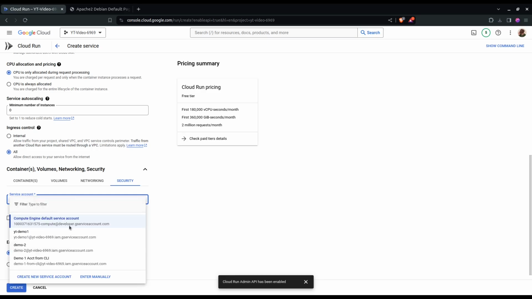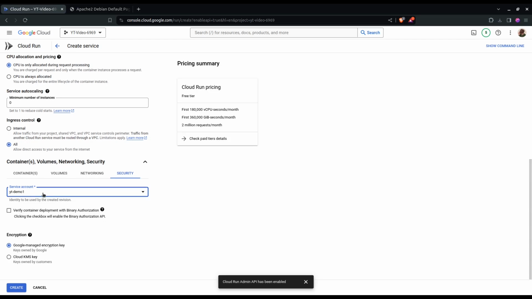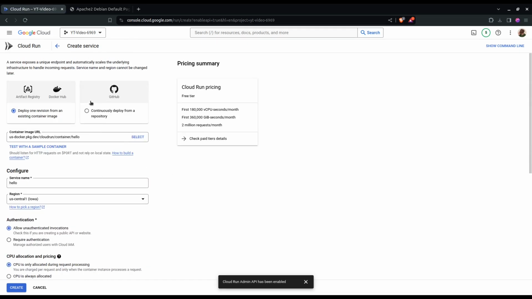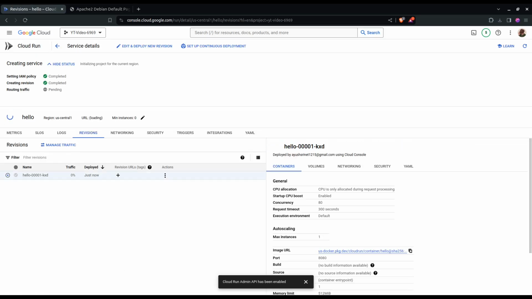So I will choose a different service account, let's say YT demo 1, and I think it has some fairly low privileges or permissions, and this specific Cloud Run should work. We can now click on create, and it will take a minute or two, and it should be created.